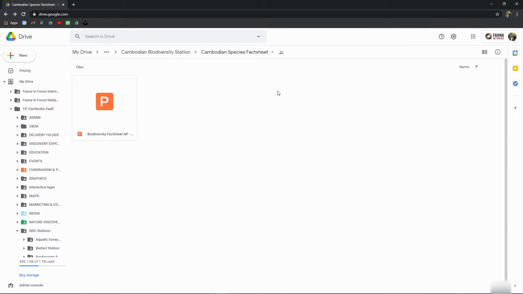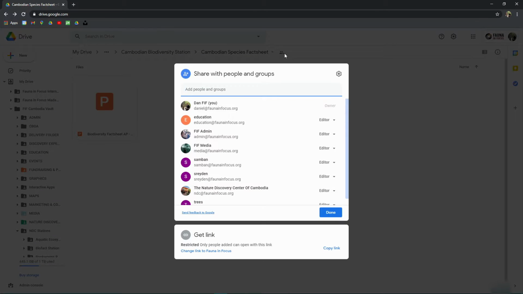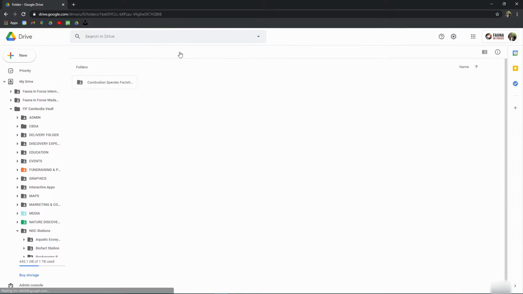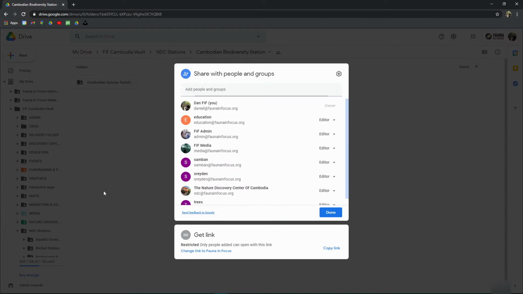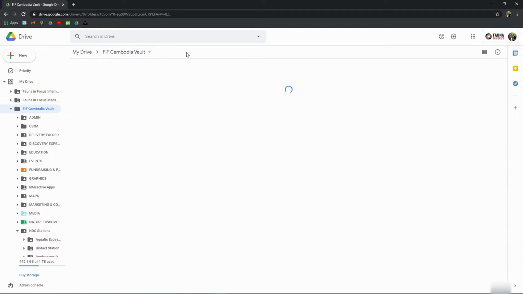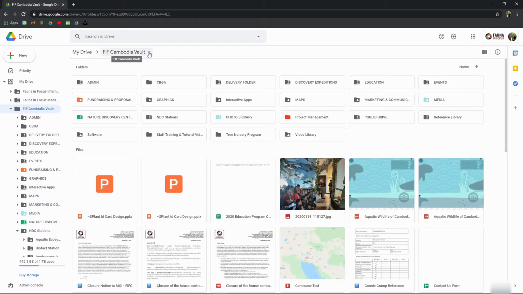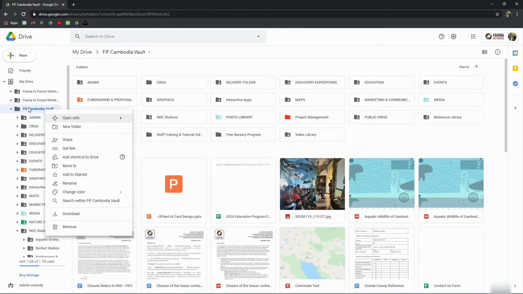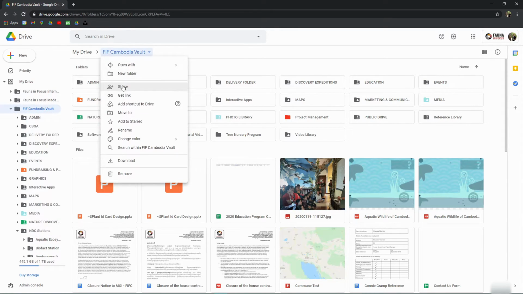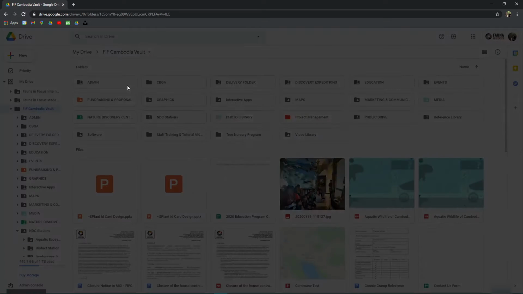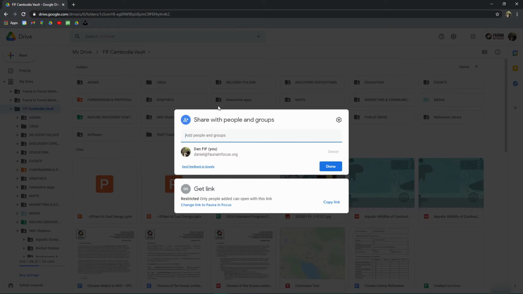Again, it's going to be this particular folder that you're currently in, right? So just note that over here this affects this current folder, but over here now I'm looking at a different folder, right? One of the ways in which I like to do it is just try to manage things from the top folder. And so to access the actual sharing for each folder, you would just right click on the folder and open the sharing settings here. And now you can see all of the people that have permission for that folder. And you can make adjustments as so.